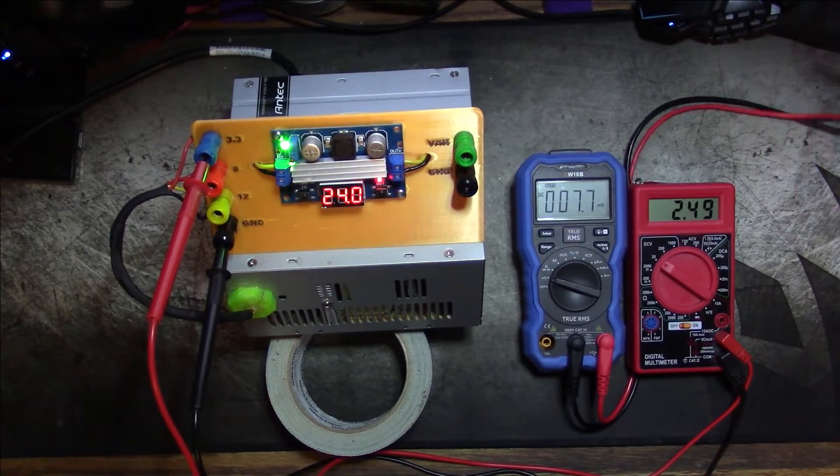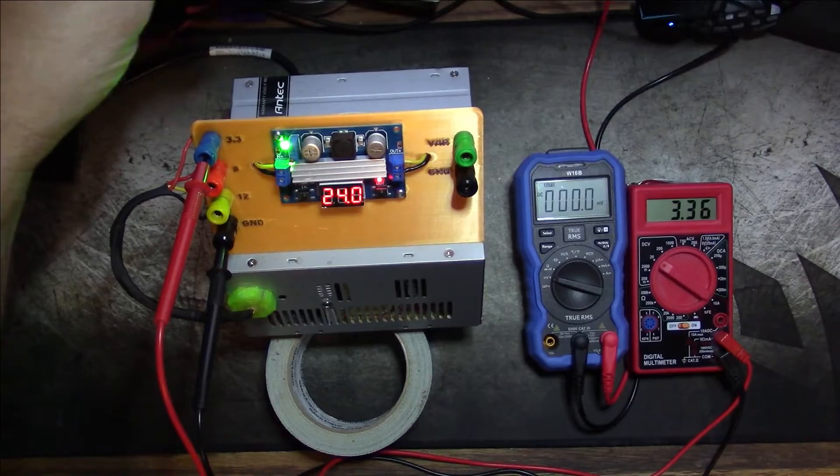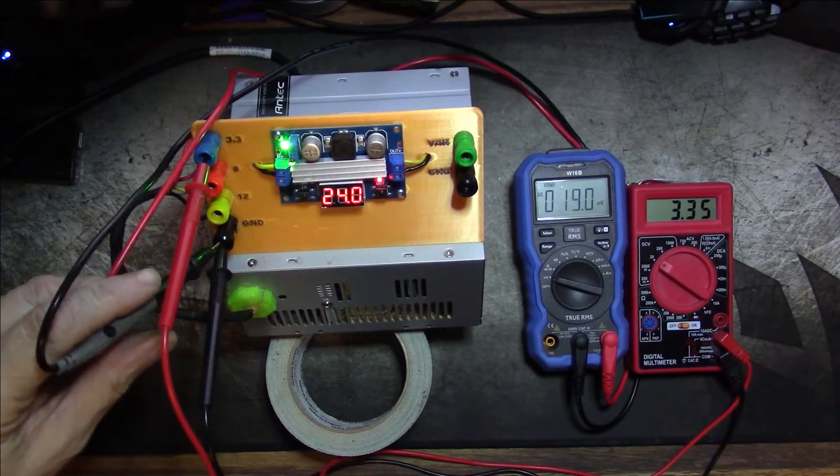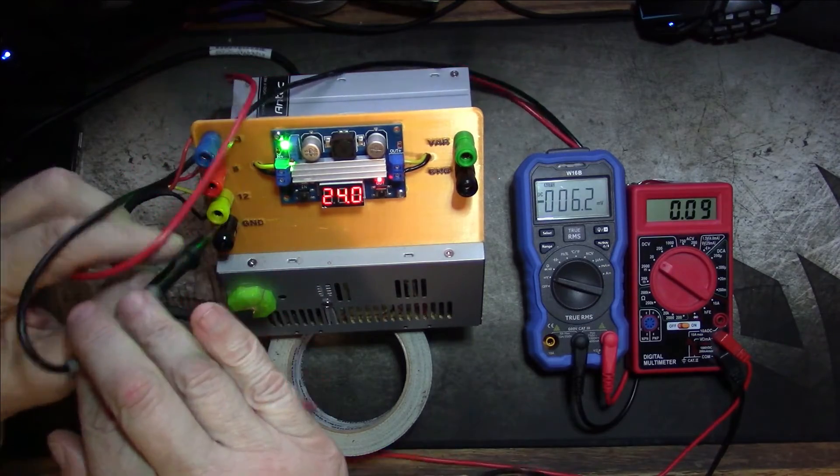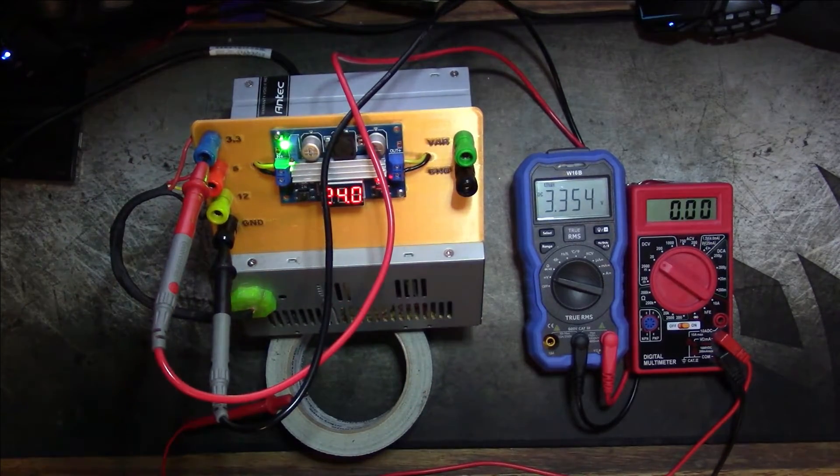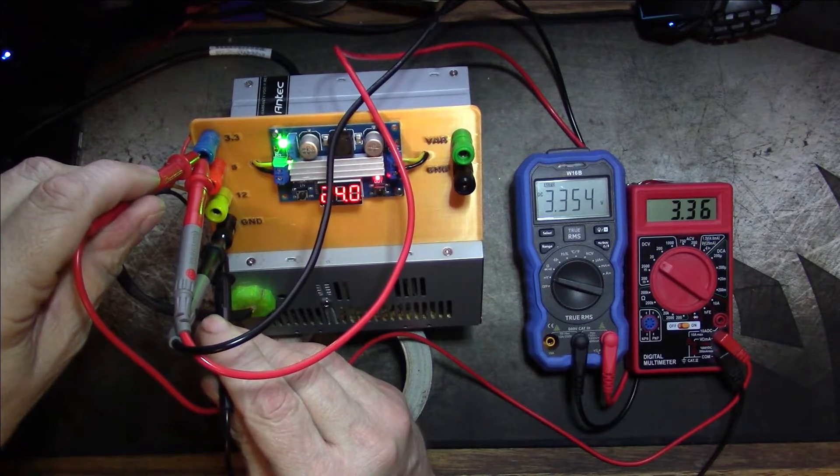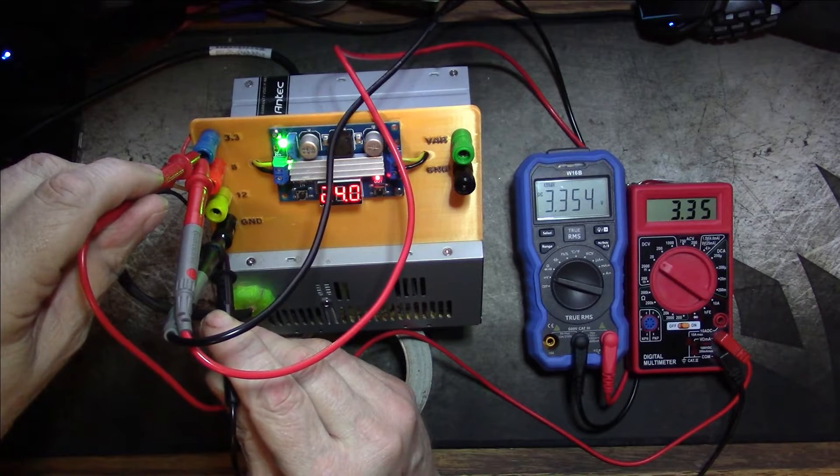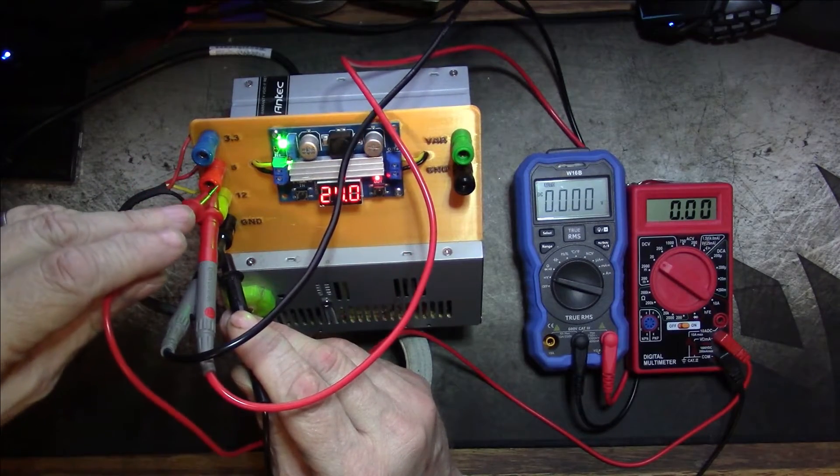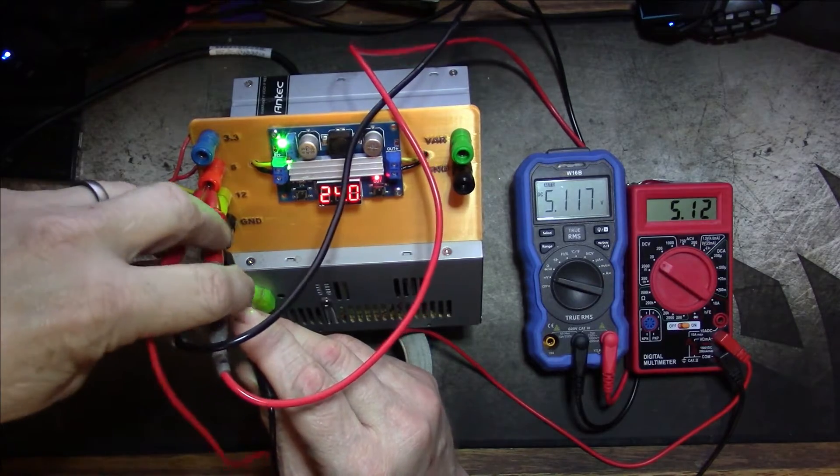The Harbor Freight meter, I'm going to set at the 20 volt scale and flip it on. The O1, I'm just going to set to volts DC and it will auto-range for me. See if I can do both of these at once. I'm pretty fumble-fingered, but I'm not having a completely bad day because I haven't knocked everything off the bench yet. But you know what, it's still pretty early. I could still do that. Let's start with ground and 3.3 volts. The O1 says 3.35. Knocked one of my watches over. Okay, maybe they are going to wind up all on the floor. Let's see if I can get the O1 at the same time. Let's try one more time before I give up on that plan. There we go. The Harbor Freight says 3.35, 3.36, and the O1 says 3.354. Let's switch from 3.3 to 5. The Harbor Freight says 5.12, and the O1 says 5.118.